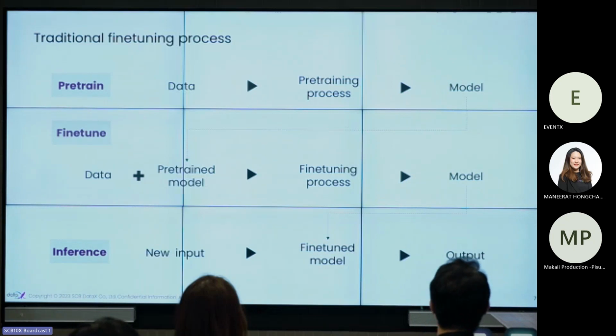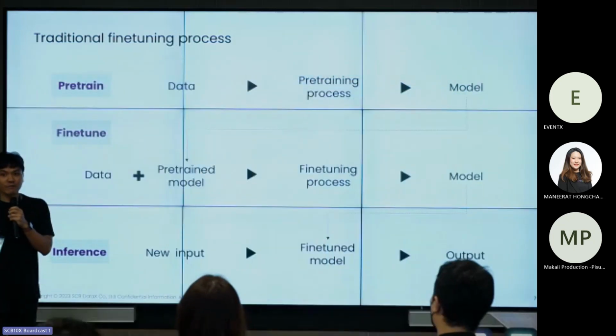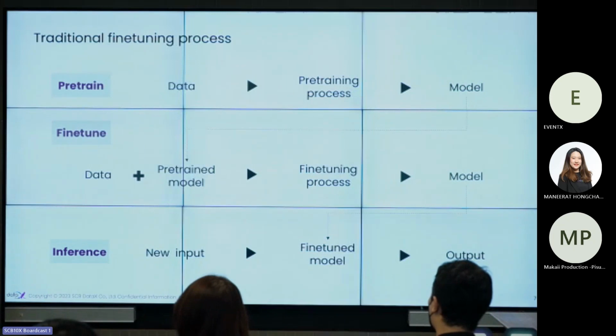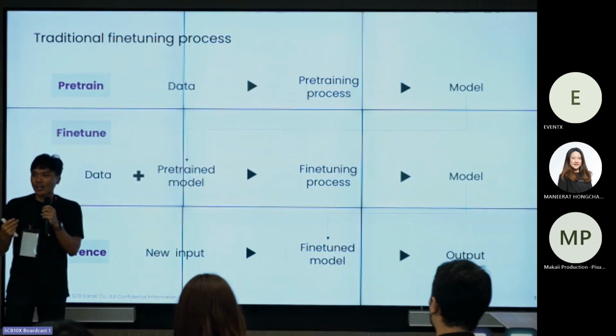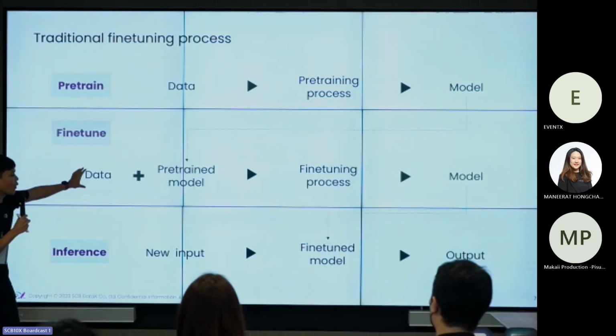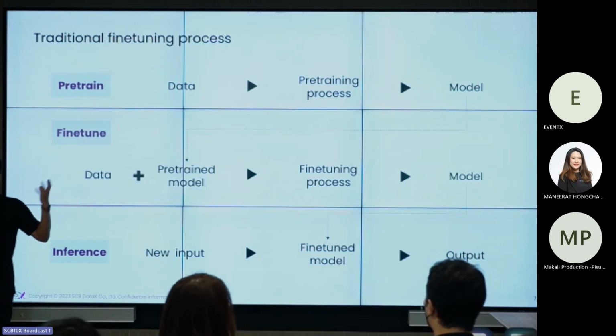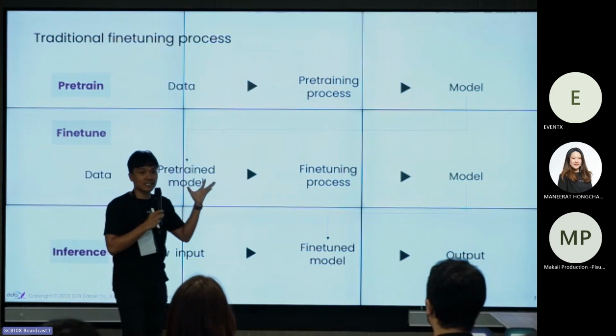Let me give you an example about this one. For example, I'm not sure if anyone interested in playing board game, and there are so many rules for different board games. Even just a certain game, you're gonna have lots of components or whatever. If you would like to build a chatbot for clarifying things about a particular board game, we're gonna create this one, right? But the fact that the model cannot understand the language or the structure of the model, so the training here is to adopt or to borrow the model that learn from the more generic purpose first.